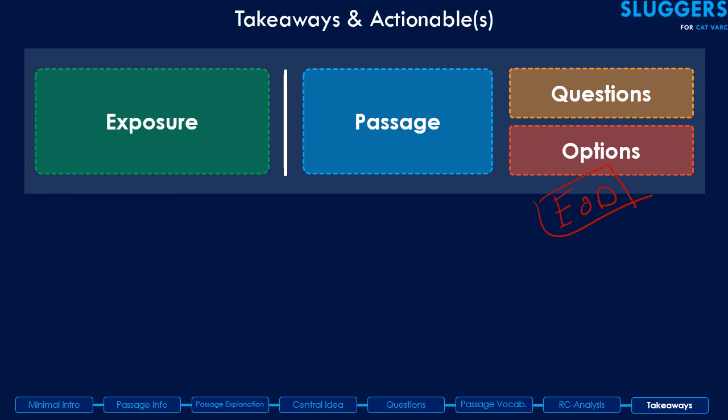Anyhow, so those are the four categories in which you can categorize your takeaways, and this is an analysis that you'll have to do for yourself. I'll be creating videos for each of these sections separately, for the passage meta level skills, the question categorization skills, and option elimination topics. Until then, you'll have to do some analysis by yourself, and then I'll soon be coming up with videos pertaining to all three of these.